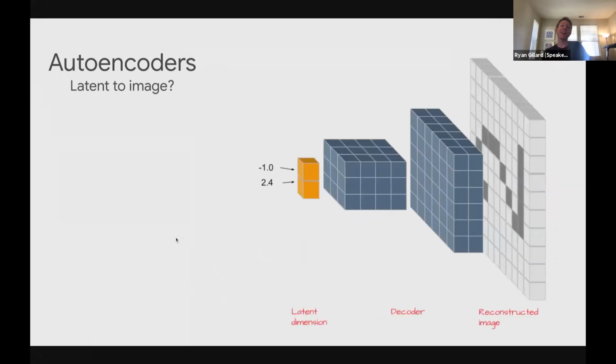So there it is. All right, so you can say, well, what if I did the opposite? What if instead of chopping off the decoder and having an encoder, basically an image compressor, I had an image decompressor? What if I could give it random noise, some latent vectors, like -1 and 2.4, for instance, and it could create an image from that? Well, it doesn't work so well. We'll show you the next slide why not, but this would be amazing, right? It'd be amazing if you just give it random noise and you can make images from the training.